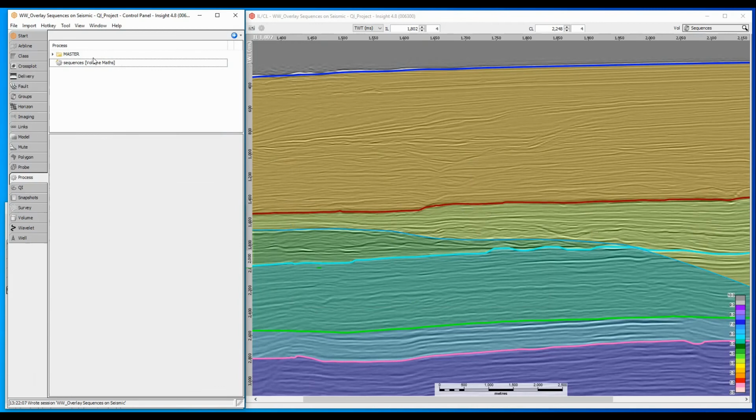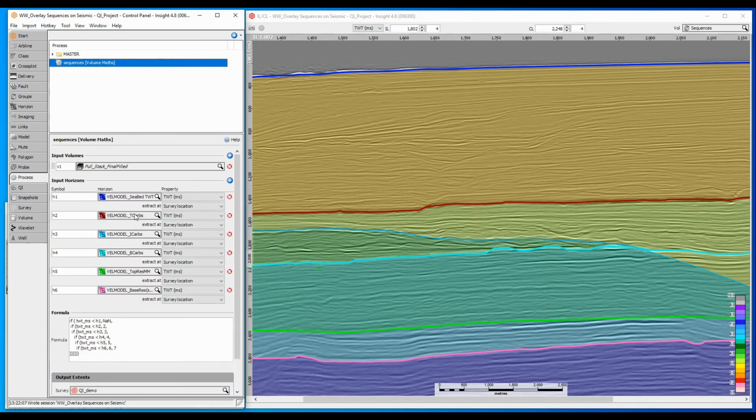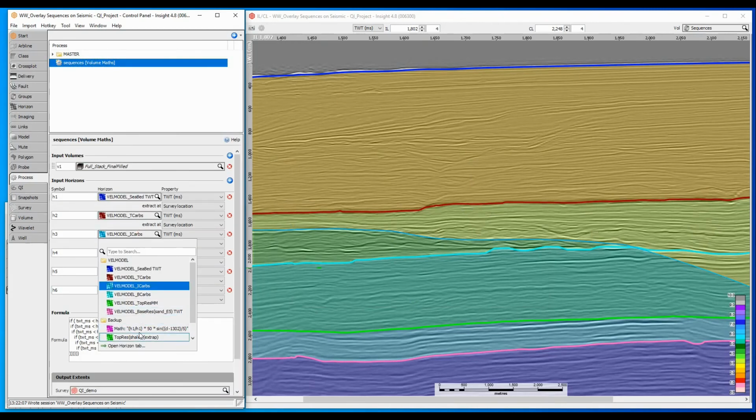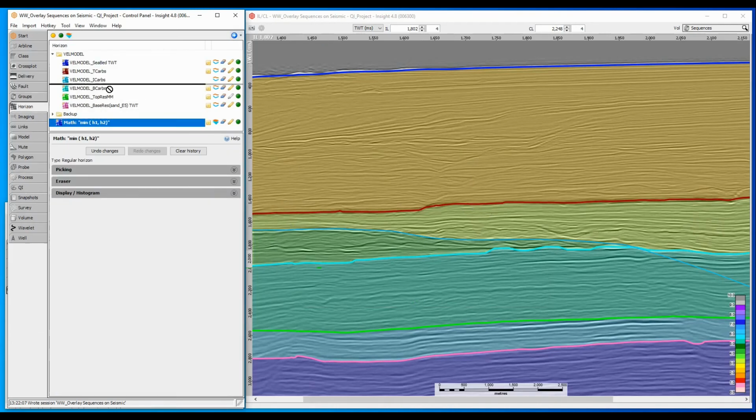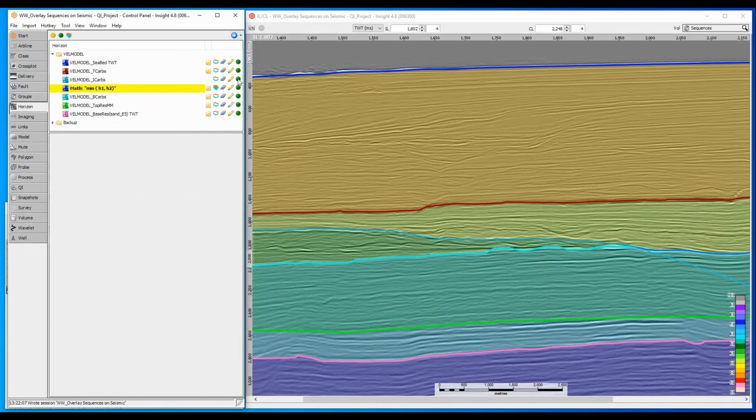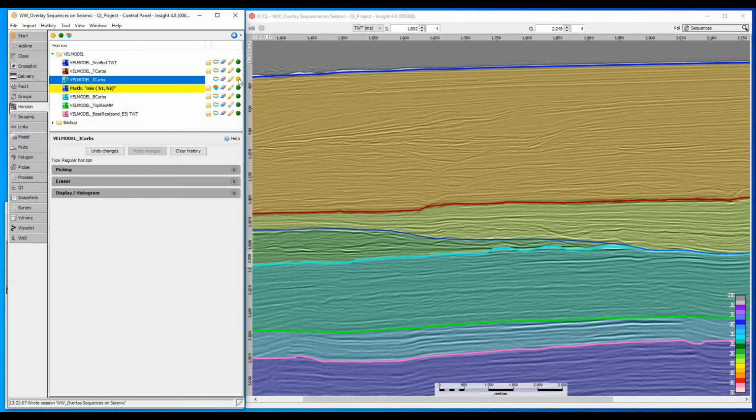The volume maths process must be updated with the new horizon to see the results. There! The colour fill is fixed. Hiding the old horizon from the section completes the solution. The horizon exists across the survey, but at 0 thickness from the horizon below. Using basic volume maths, combined with some horizon operations, I've created a nice section view with sequence highlights for use in interpretation or presentation.